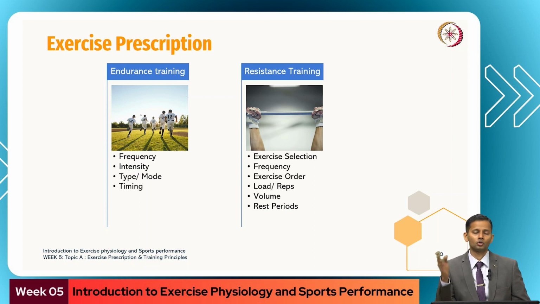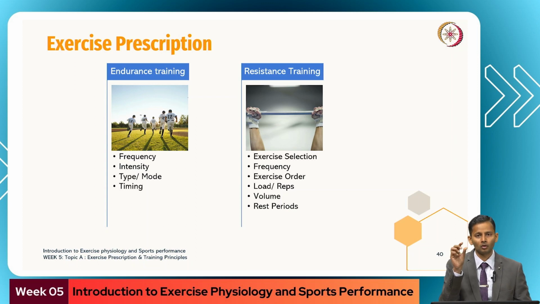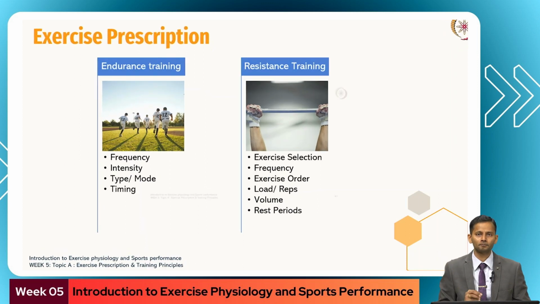In resistance training, you will be using the exercise that needs to be selected, the frequency, the order in which you want the individual to do the exercise, order pertaining to the body region or to the type of exercise that you want to do. You also need to prescribe the load, how much the load should be that one needs to carry, and the repetition and the number of sets in terms of volume. If you want, you can also specify the rest periods that one needs to undertake between the sets. So these are the components that you will keep in mind when you prescribe exercise to your client.